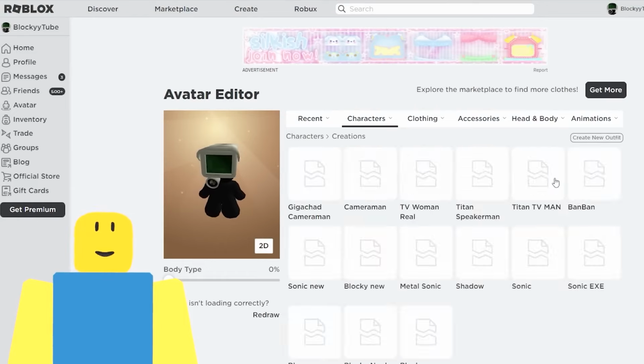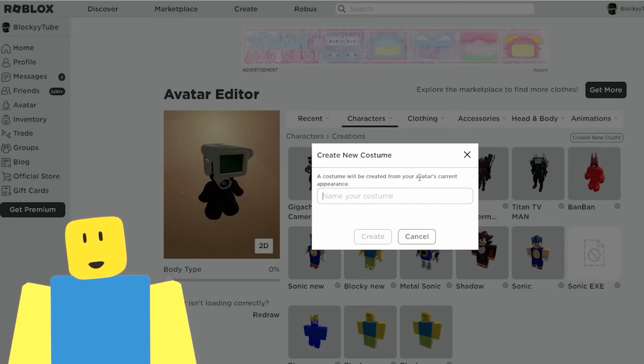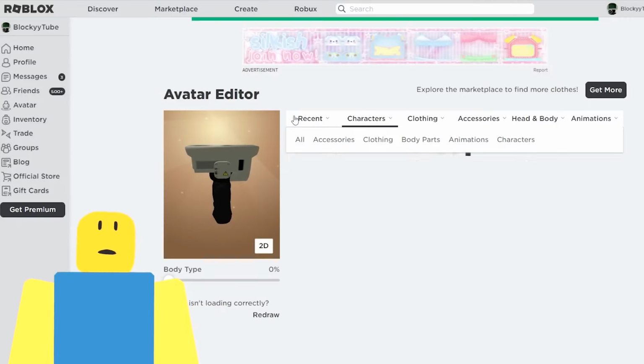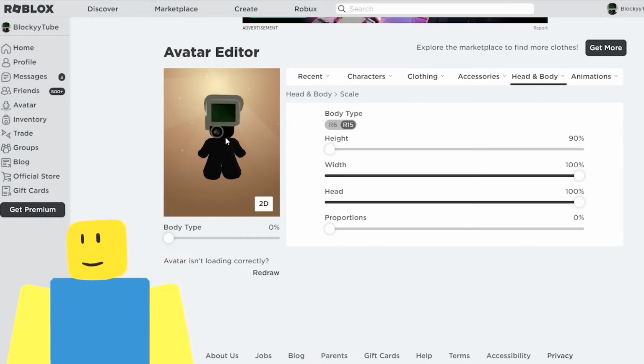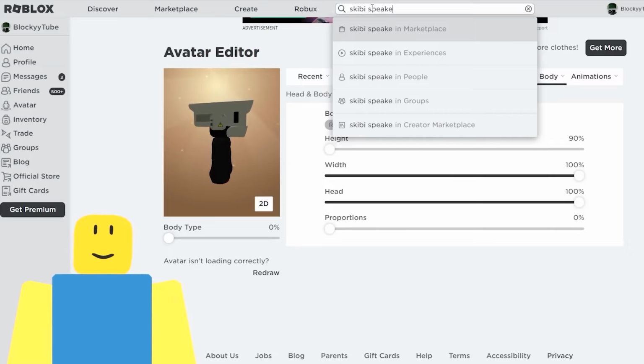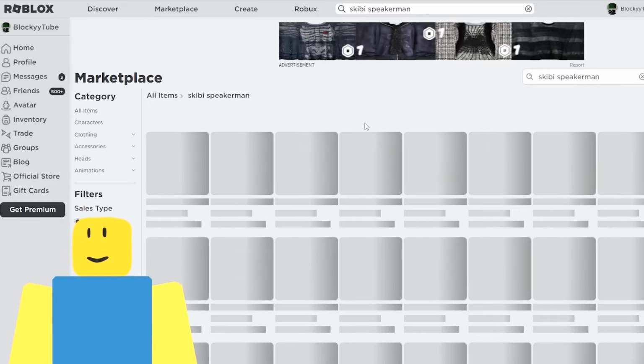So now we're going to save this avatar again as well, because we've got one more avatar to make, and this avatar is amazing as well. So we're doing cameraman plushie, and now we're going to make a speakerman plushie. And to do that, the only thing we're going to do different is we're going to get a Skibidi Speakerman head. Skibidi Speakerman head right here, and we're going to get the headset too.